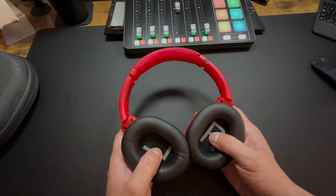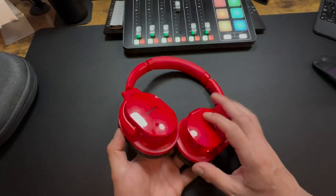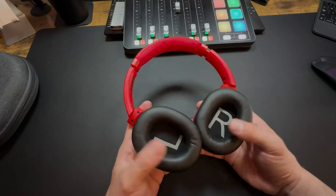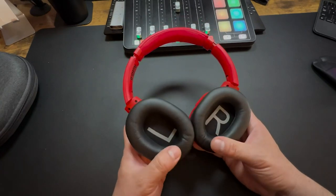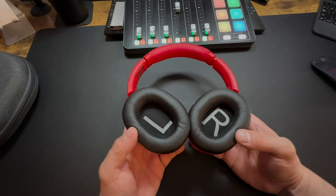They have great sound. They don't go too loud. If you do increase the volume too loud, you will hear the speakers on the inside. You'll hear them kind of vibrating, so you don't want to do that. Of course, you want to spare your hearing. So this does give great volume. You don't need them too loud. Of course, if you go too loud, you'll probably blow out the actual headphones themselves.